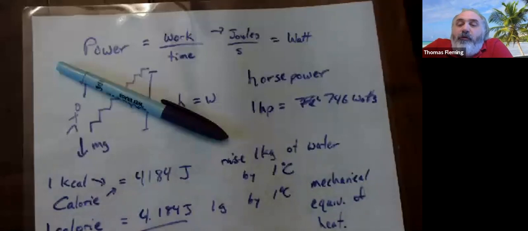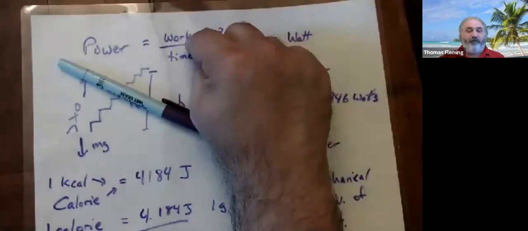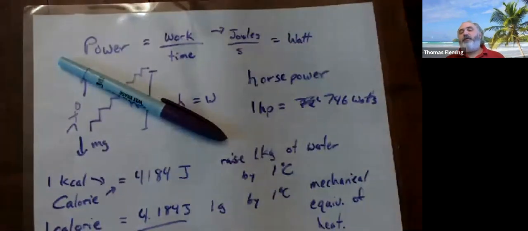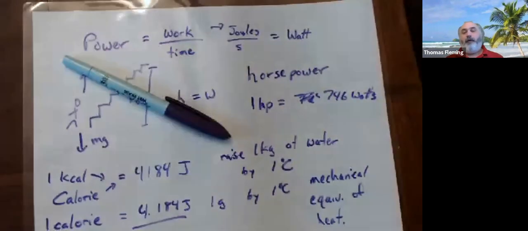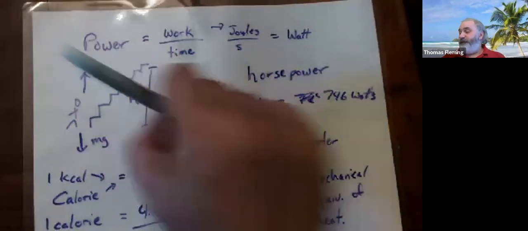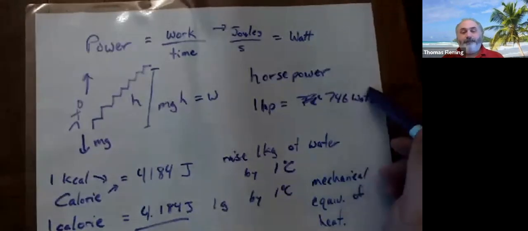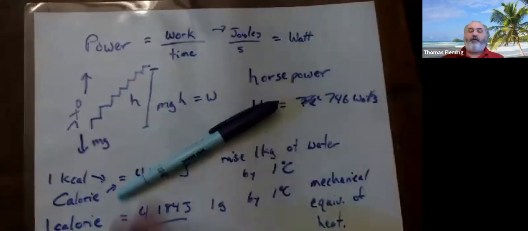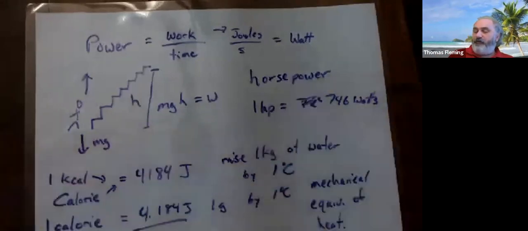So you take your horse, you have the horse pull the plow with a known amount of force, plow a field in a certain amount of time that takes a certain amount of work, force times distance. Then you show that your tractor can do the same force times distance in less time because it's got more power. And this apparently is the typical power that a horse could provide in watts. So those, again, just are all unusual units. We don't do a whole lot with power or horsepower, but you should probably be aware of it.